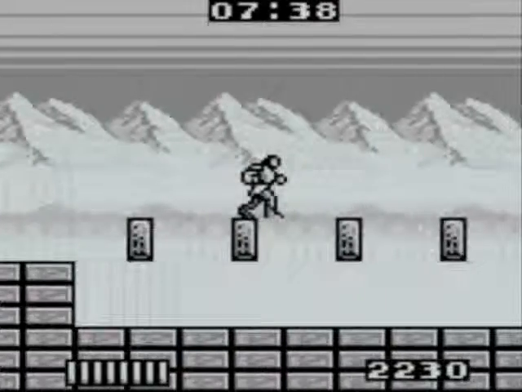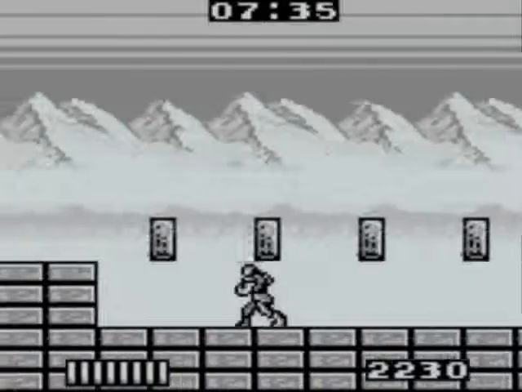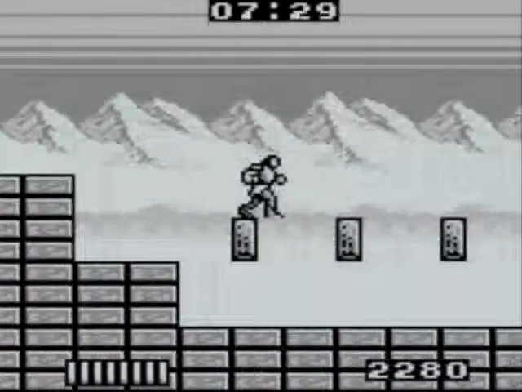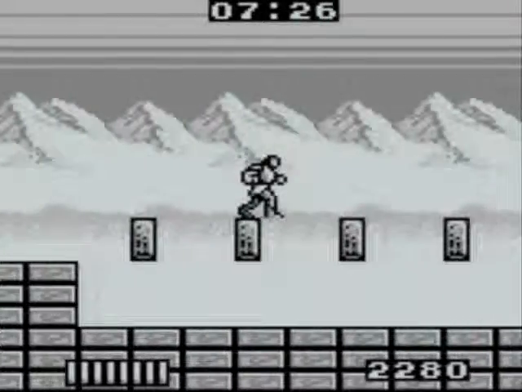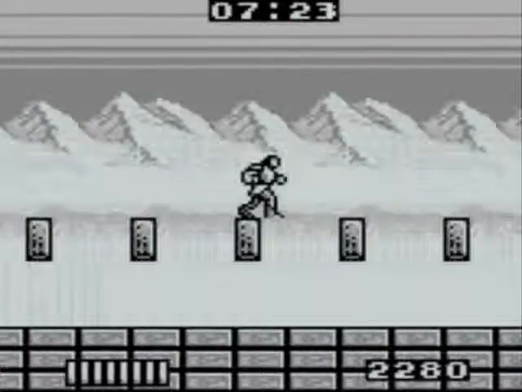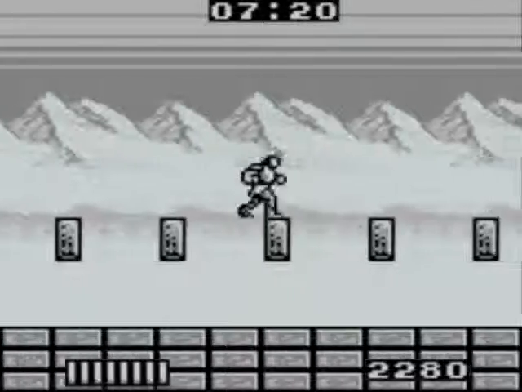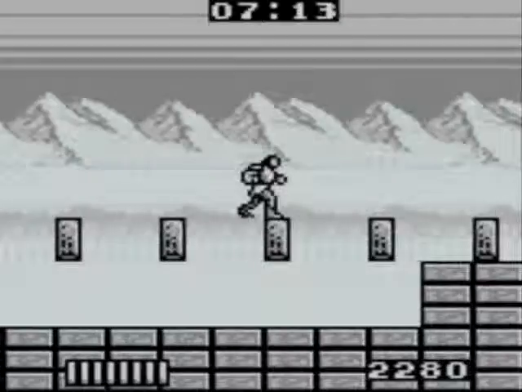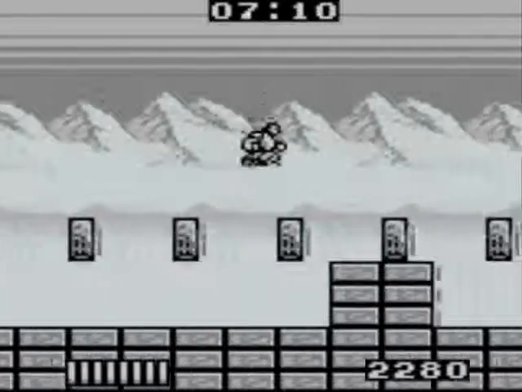Yes. You gotta edge your way along. Oh my god, come on. I now gotta compete with a bat again. You have to edge your way along, which you shouldn't have to do, just to get to the next bleeding platform. Oh, come on. Just one left. Yes!